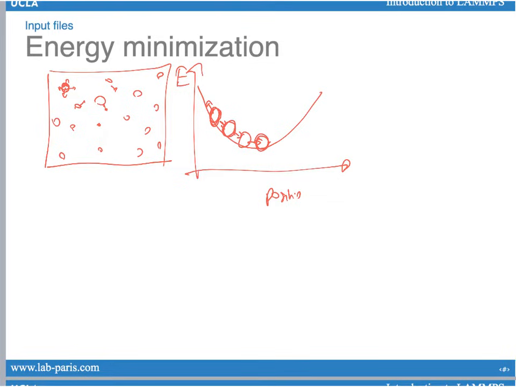What is a minimum of energy? It is when you realize that you have an atom that if you move it to the right, the energy increases, but if you move it to the left, the energy also increases. It means in that case you have found a minimum of energy, at least a local minimum of energy. So what LAMMPS will do is, one by one, move all those atoms iteratively by looking at in which direction the energy is decreasing and how to minimize the energy of the whole system. That way you can make sure that you start with an initial configuration that is not too unrealistic.